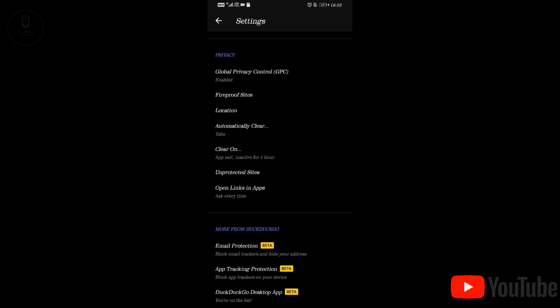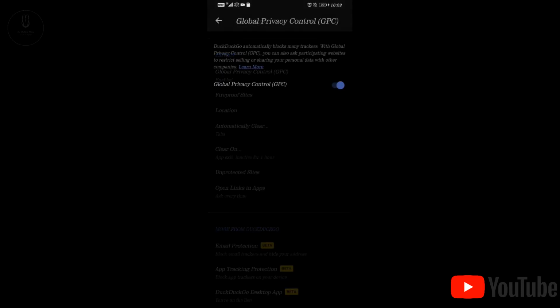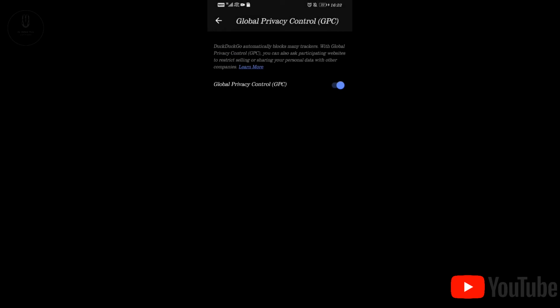All right. Now, as you can see on the privacy section, we have GPC, which is Global Privacy Control, Fireproof Sites, Location, automatically clear on Unprotected Sites, and open links in apps. All right. So with GPC, basically what it does, once you activate that button over there, it will block you from many trackers and unprotected sites.